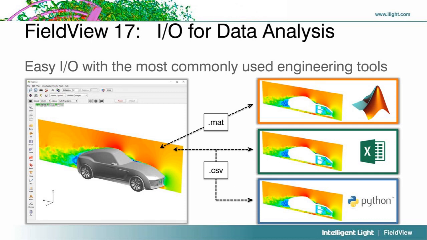What we've done is to provide ways out and back into FieldView. We've provided a new math file export. Surfaces can be exported to this format, which is great. It loads very easily in MATLAB or any of its open source equivalents. And the same can be done with a CSV export, which, as you know, opens really well in Excel.